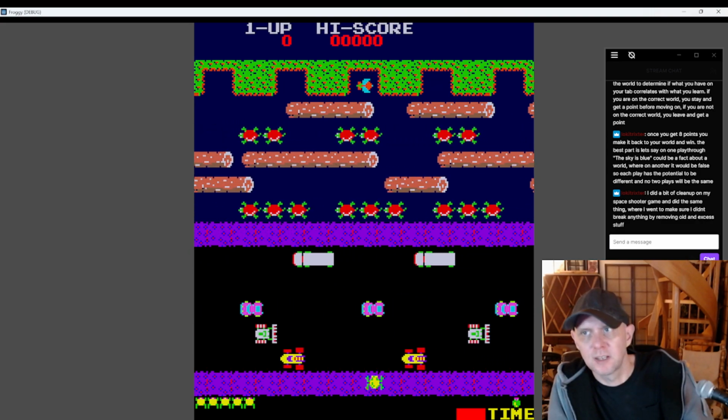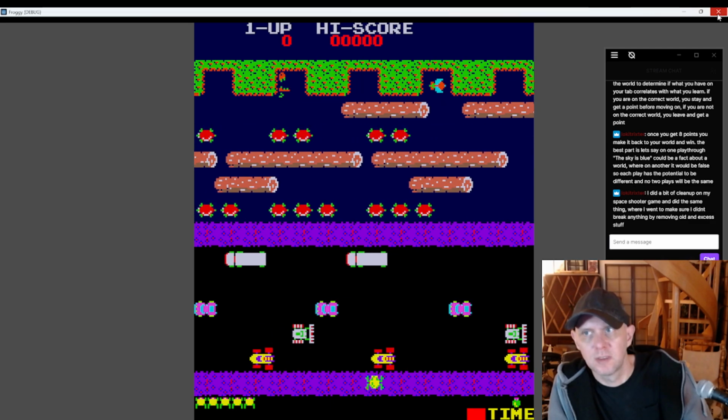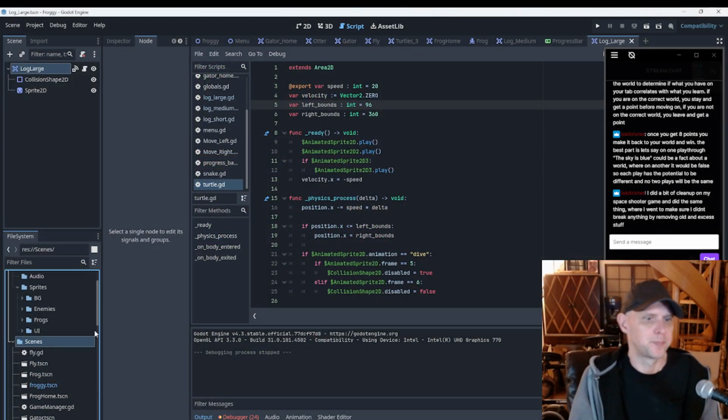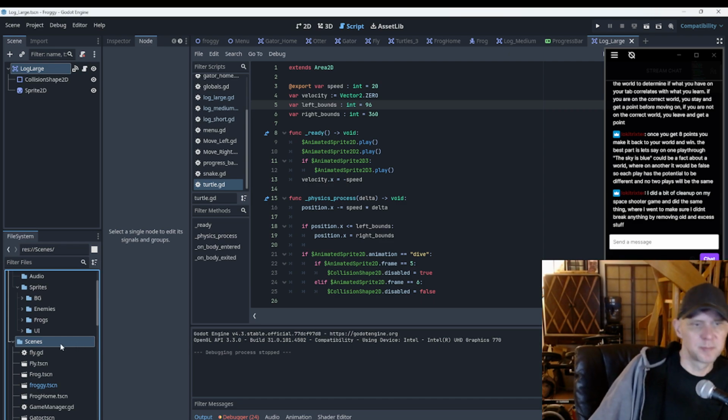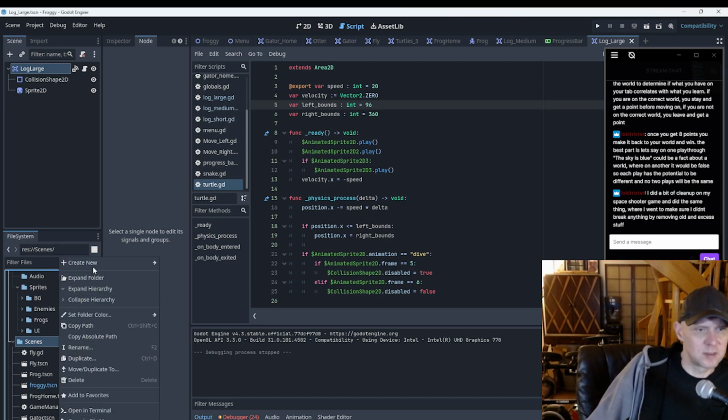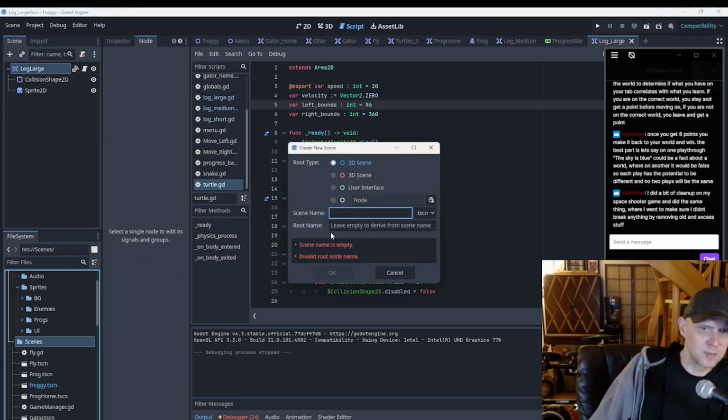I can make that right now. The frog buddy, frog friend, frog buddy, froggy buddy. I'm gonna create a new scene, and this is gonna be... is this going to be a character body or an area 2D?